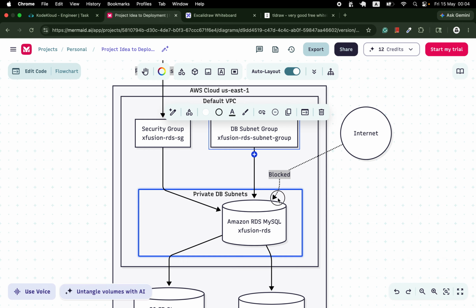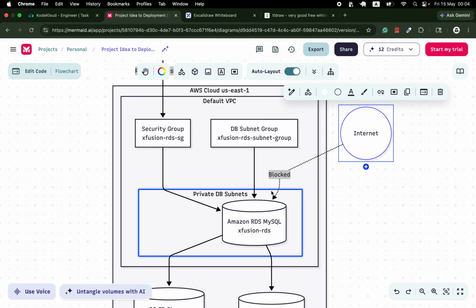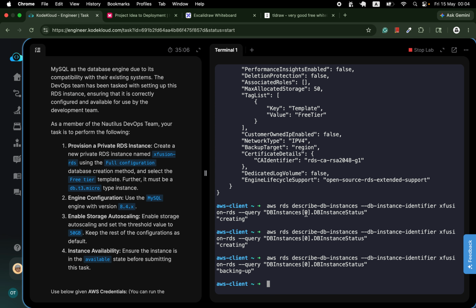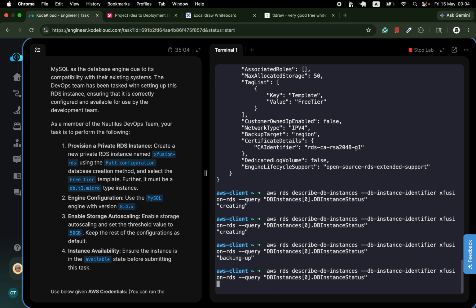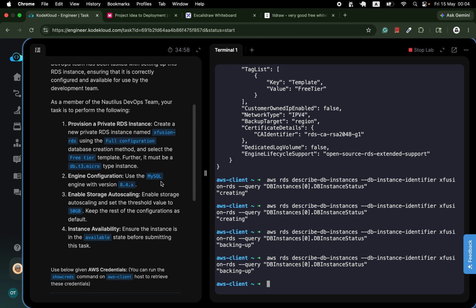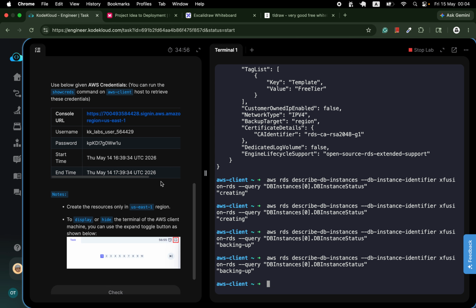This is private, that's why the internet cannot access this RDS instance directly, because we made it private, right? But if it were public, the internet could probably access this RDS instance directly. So let me check again. Still backing up. Okay.